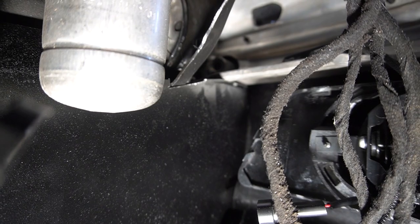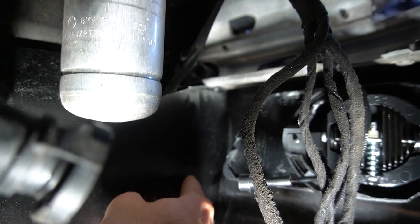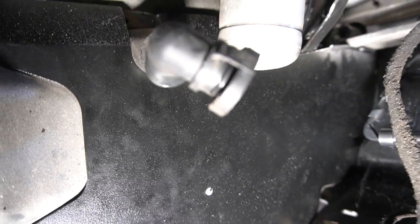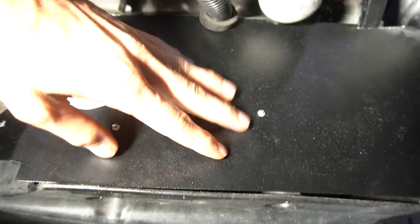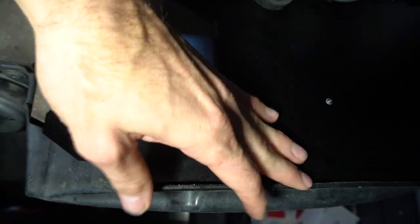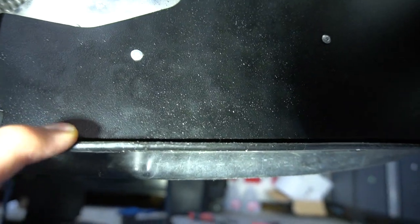Pretty good fit, so you'll see I had to cut this down a little bit to fit the front brace. But you know, like, Alex, why are you cutting all this stuff? Well, I want this to fit as tight as possible, and I fit this lower piece first, and I feel like that's a really good fit. The way this sheet metal connects to the lower skid plate is kind of custom per vehicle. Mine's been kind of jacked with, so it's just what I'm dealing with. Anyway, I got this gap to where I wanted it.